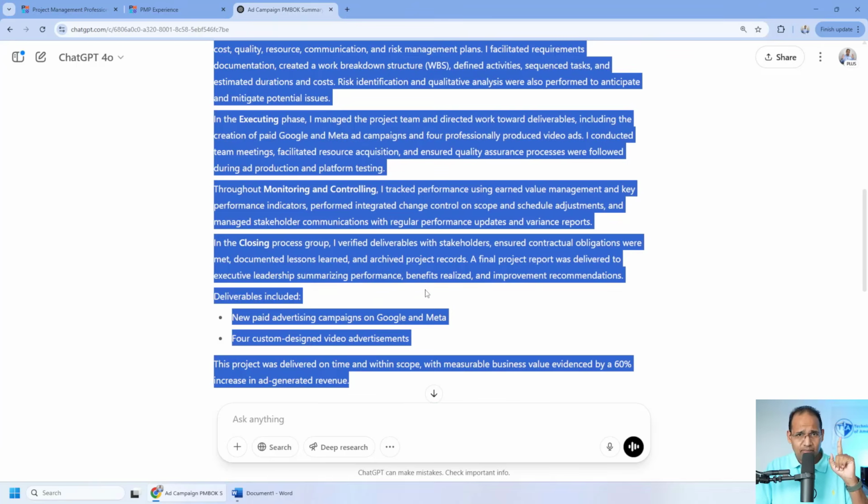Now, the problem with this, you could probably do this if you fill it out maybe in 2 or 3 minutes, and then it takes a second to generate the response. But a lot of this is not technically true. Now, here's what I mean. A lot of what's listed here is what it made up. This gives you the great template to start with. You have to read it and you have to say to yourself, did I do all of that? So you still got to tweak this.